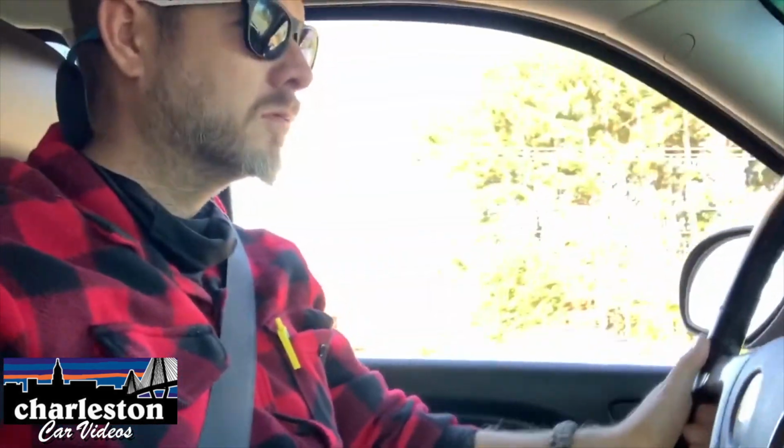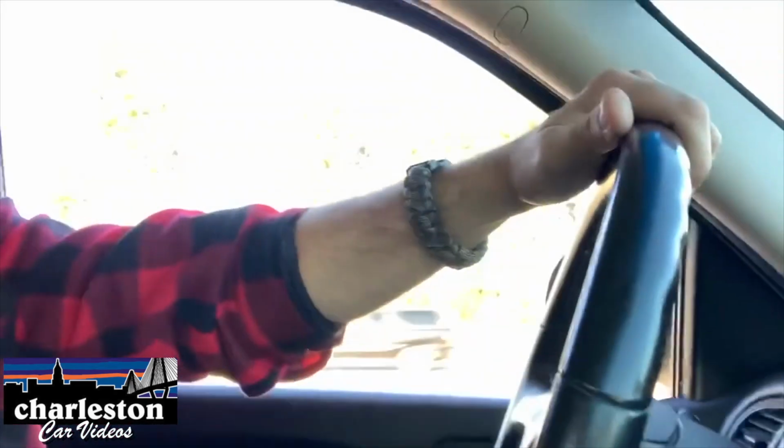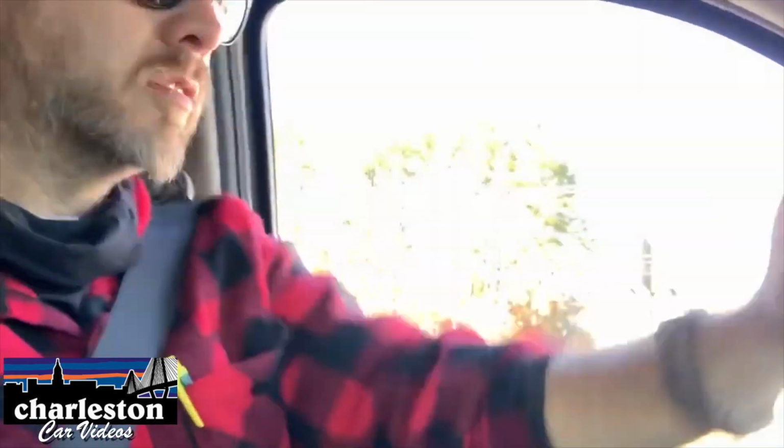Let's go ahead and give it some gas. Nice. That Vortec feels great, plenty of power. Shift through the gears nice and smooth there. I mean, I did hit it pretty good there, but I don't feel anything that's out of whack. Not bad. And just a quick run up the road here, but seems to drive pretty good.